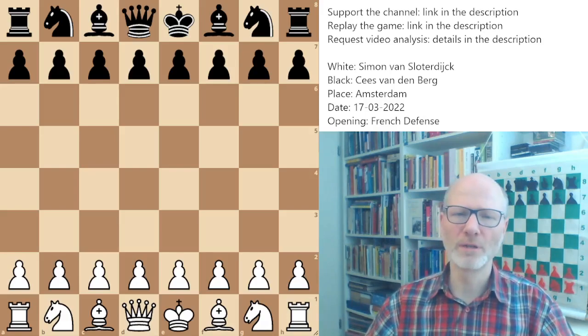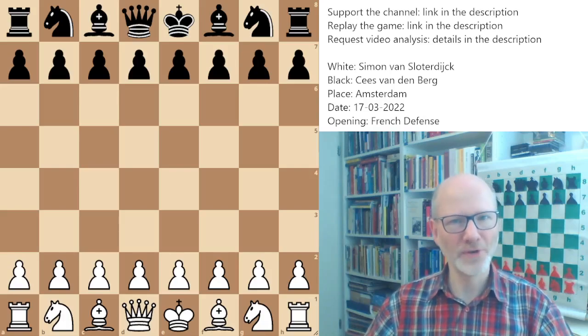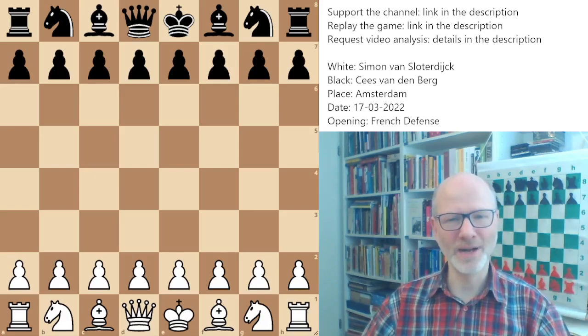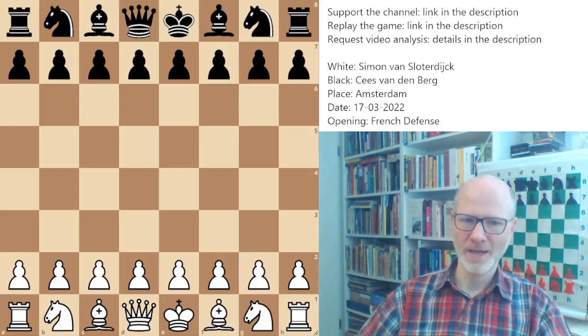We're going to take a look at the club competition game that was played last Thursday at Isolani Chess Club between Simon and Kees. Simon was playing with the white pieces. According to Stockfish, both players made exactly 4 inaccuracies and 2 blunders, so that's very funny. They held each other in balance, so to say. But let's try and find out who made the last mistake. Okay, here goes.